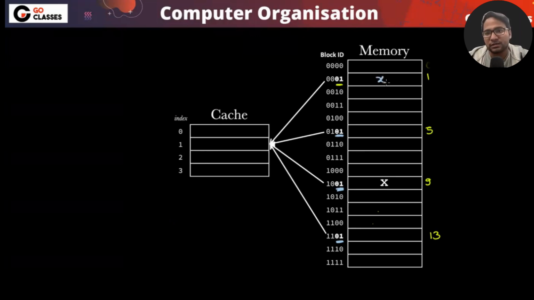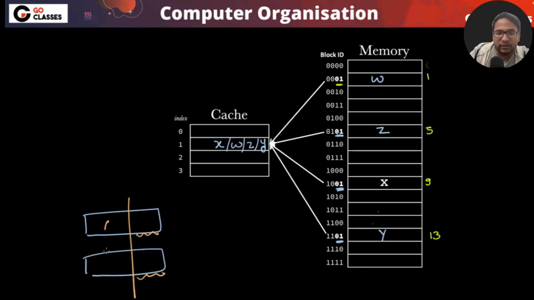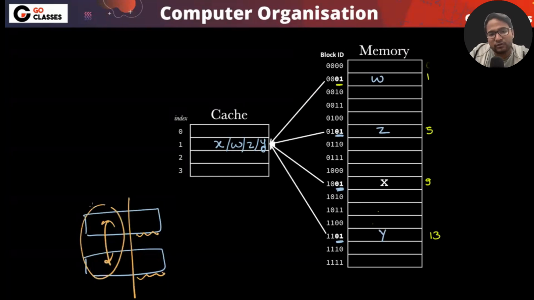But now we should be knowing which one it contains. Let's suppose these are X, W, Z, and Y. Now we should be knowing whether this line is currently containing X, or W, or Z, or Y. How will we say this? Using the tag bits. For two block numbers, if these bits are the same, that's okay, but these bits must be different. Let's consider any two block numbers. If the line bits are the same, which means the line number is the same, should the rest be different or can they also be the same for two different blocks?